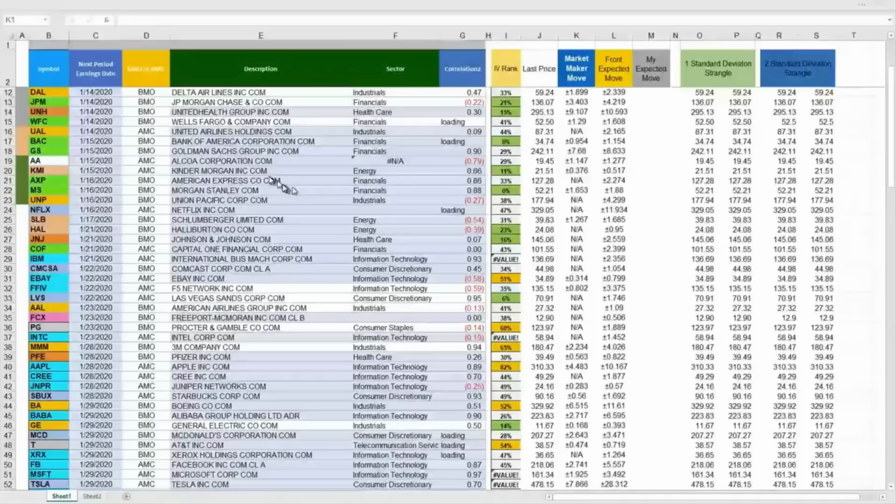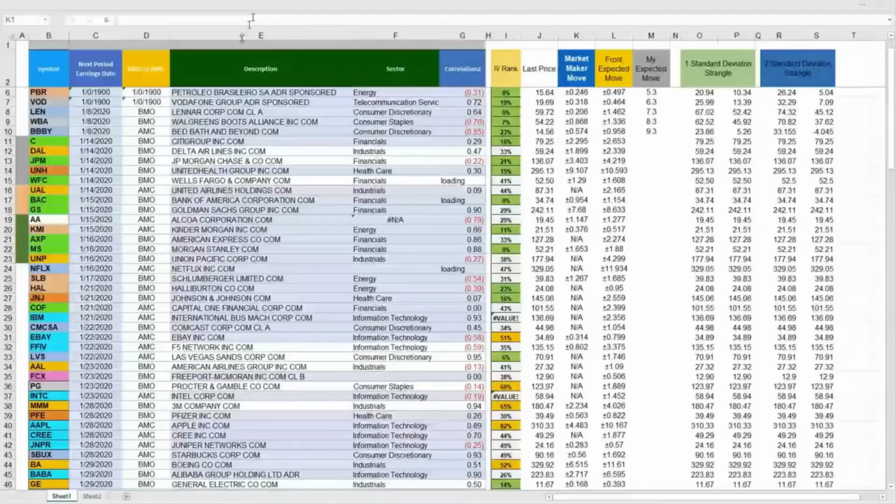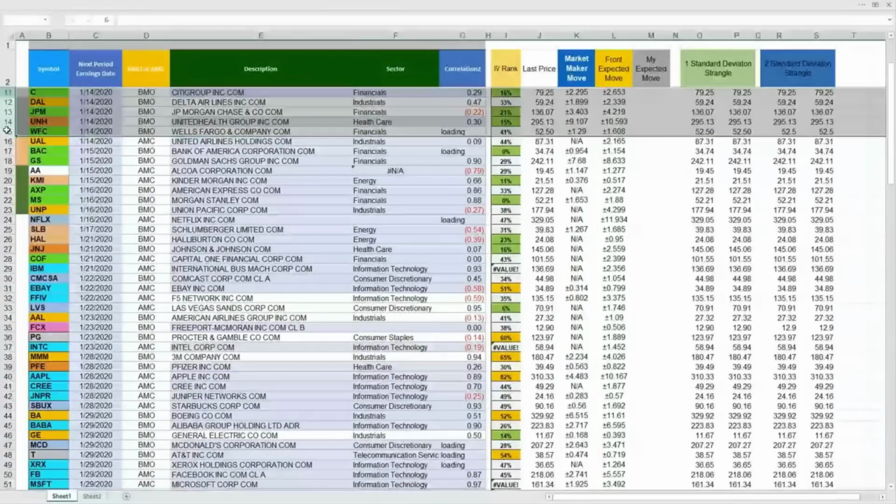But so here, this is real world. This particular sheet that you're looking at is being populated with live data by Thinkorswim. So this is live data, the last prices, and these will obviously change when the market opens on Monday. On my list, I've got 5 stocks that I'll be looking at Monday, nothing after the market closes on Monday, but you've got Citigroup, JP Morgan, United Healthcare, Wells Fargo, and Delta Airlines. And those are the ones that I will consider doing earnings trades on.